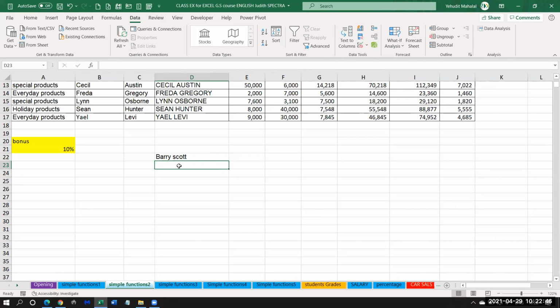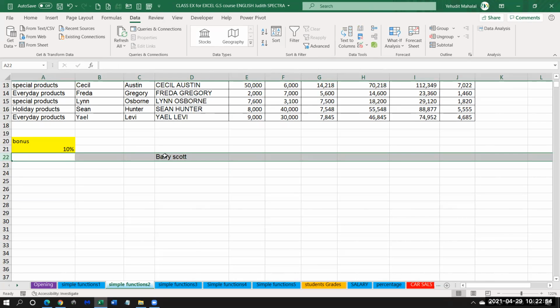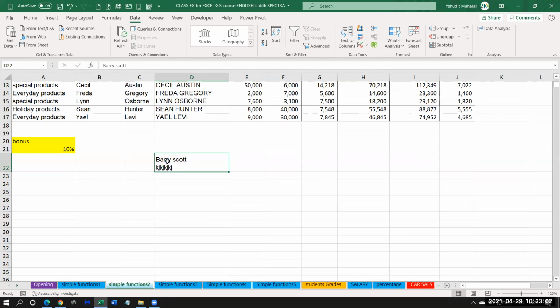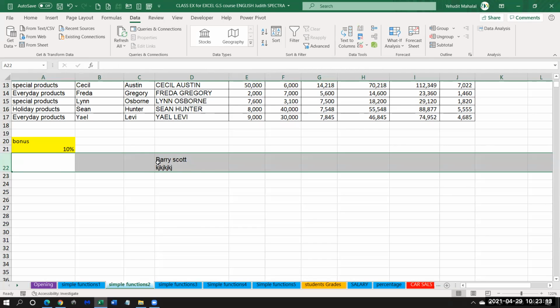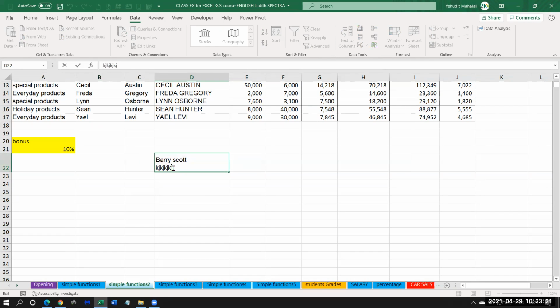Okay, the division. Everything is in row 22, but row 22 stayed short, so I will make it a little bit longer. So here I see my writings. Whenever you want to write text in two rows in the same row, press Alt Enter. Now he does it automatically if it's not wide enough for him.